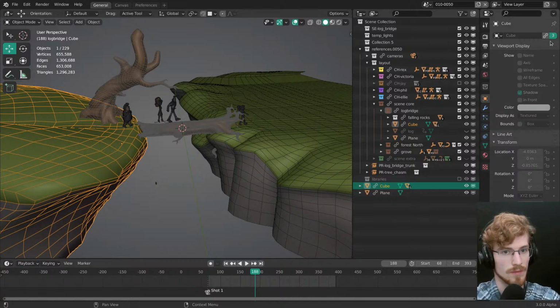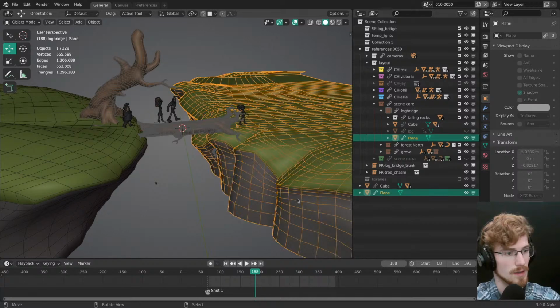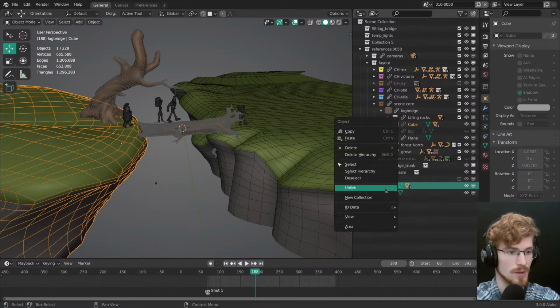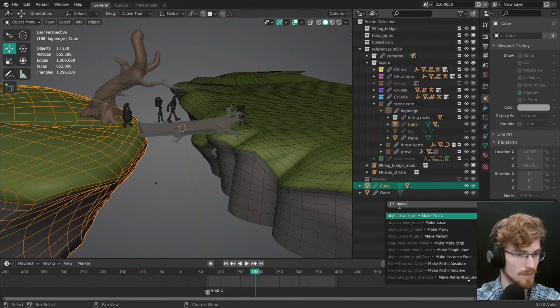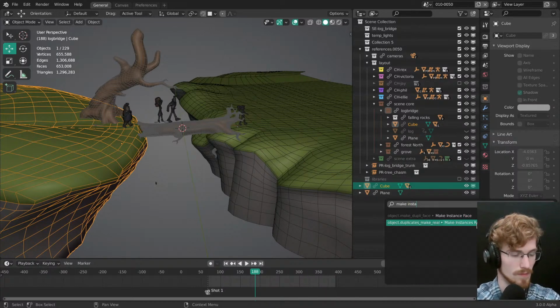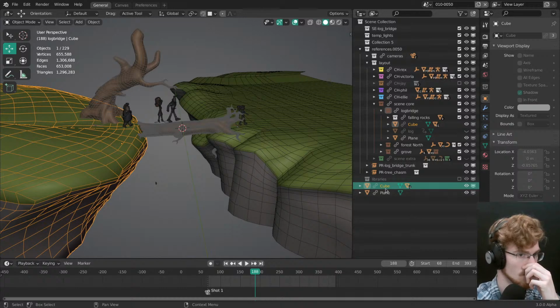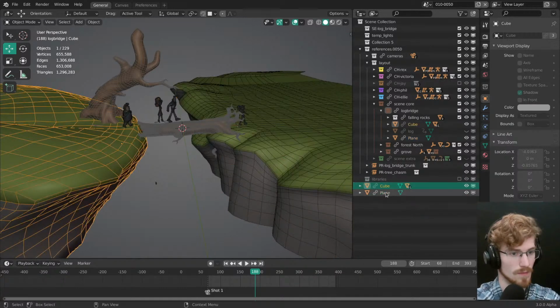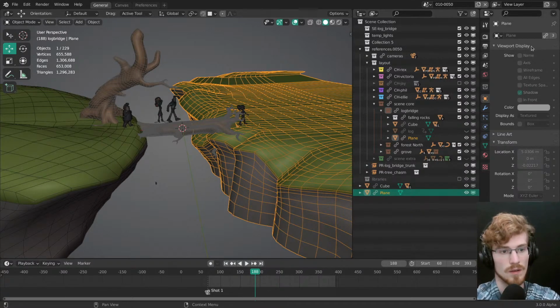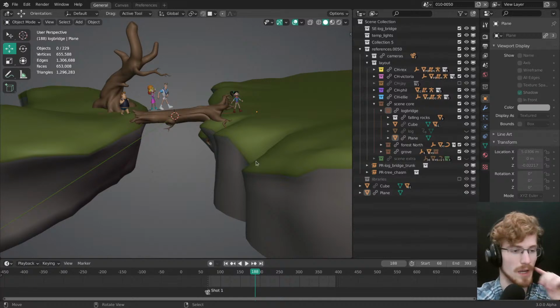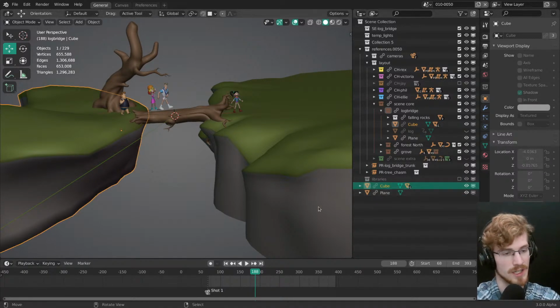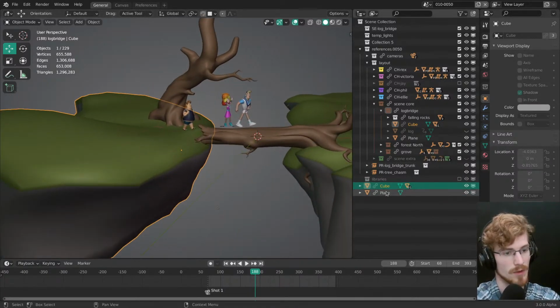No. No. Did this change? Hold on. Interesting. Okay, this is fascinating, that when I duplicate a linked object, it actually links them.